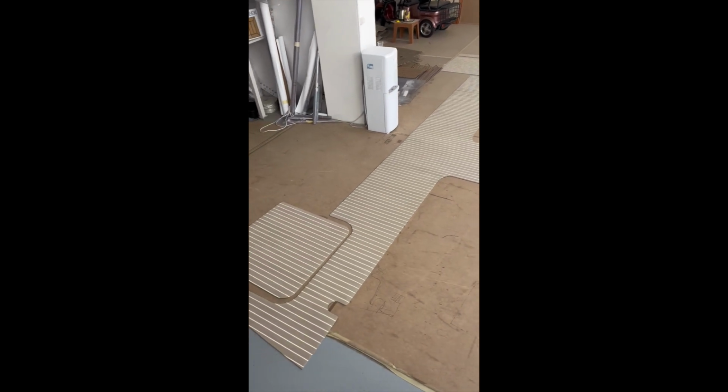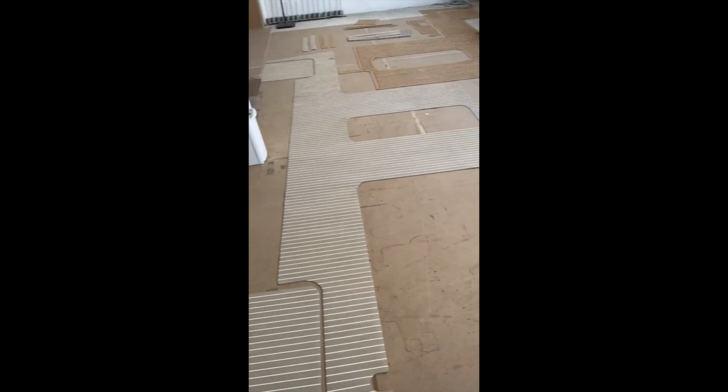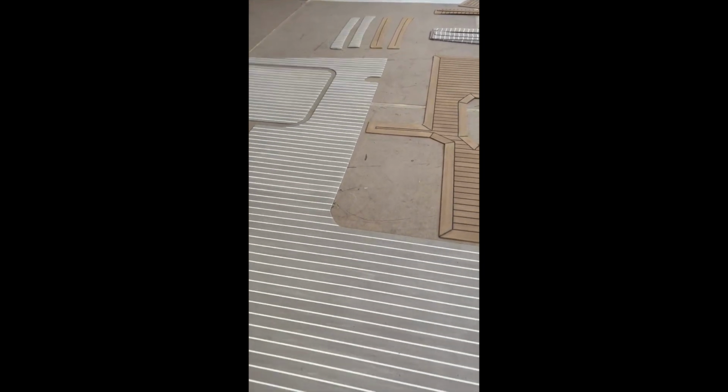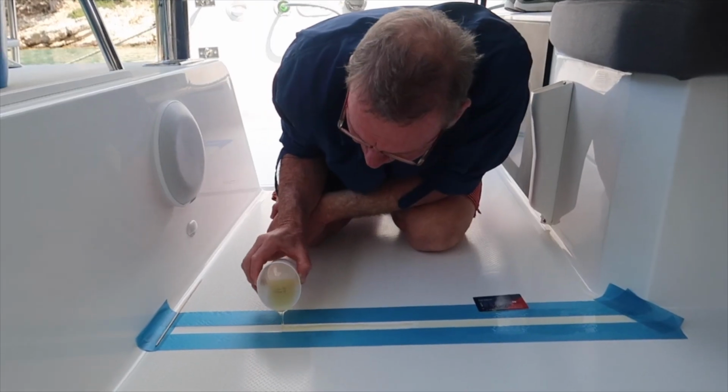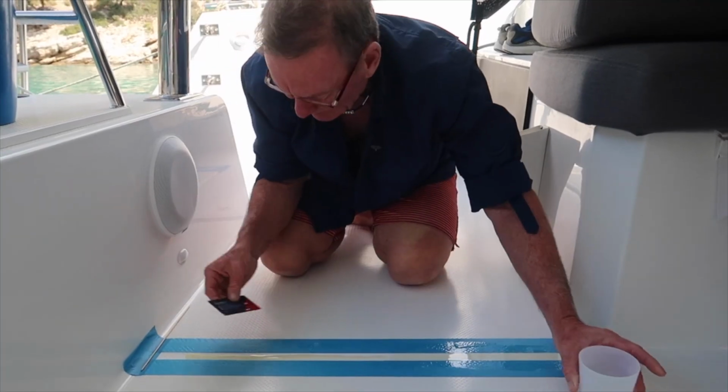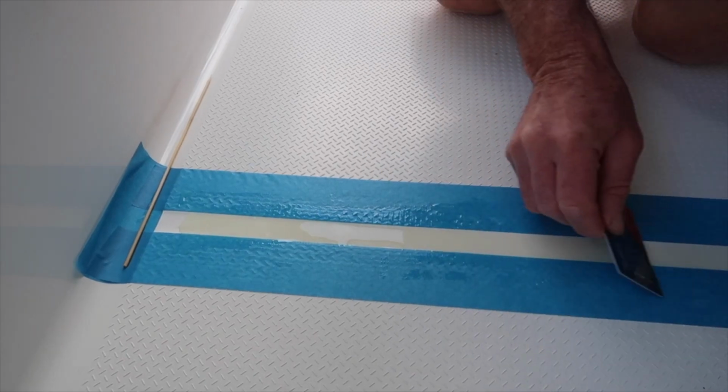First, he went off-site to his factory and pre-made every piece of Flexiteek off the template. Whilst he did that, I had to fill the drainage grooves in our gel coat with epoxy. If we didn't fill them, we could potentially later on have this little dip in the Flexiteek. And it was an easy job for you to do yourself, so you did it.